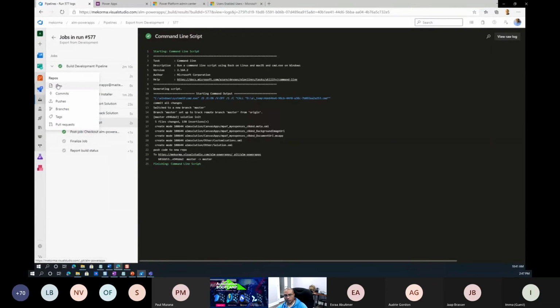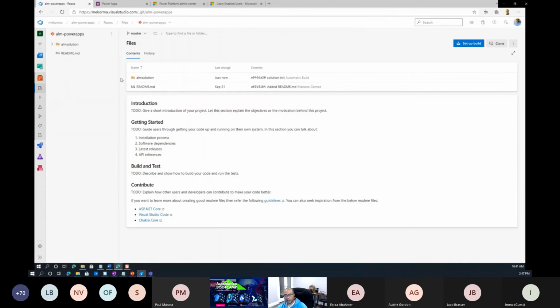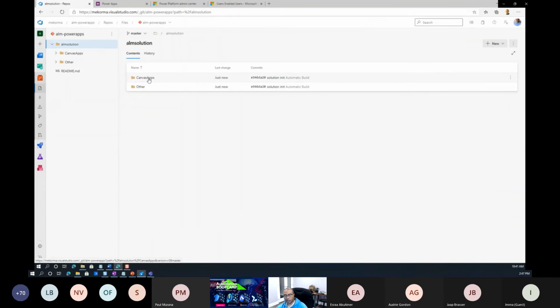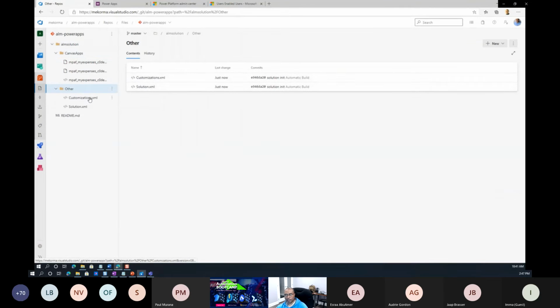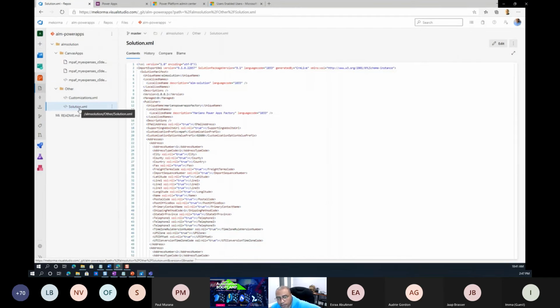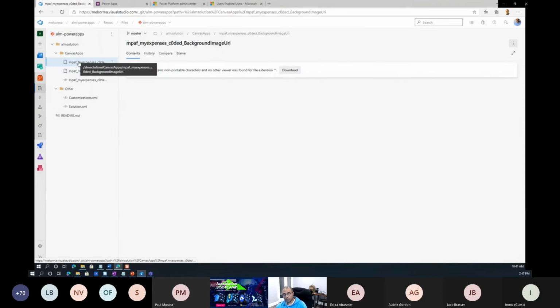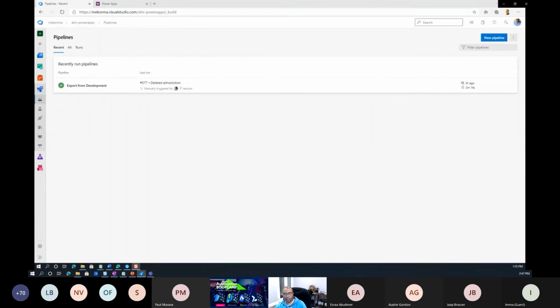So as a result, I can go to the repository files, and then I can look at my ALM solution. I can see I have my Canvas app files. You know, this is gonna get more and more refined. But if you're doing Git or GitHub, now you have access to the actual source files for your code. But I expect that to make it perhaps into the DevOps stream at some point. I don't see why it wouldn't be done, but you never know. Anyways, that's the initial pipeline.